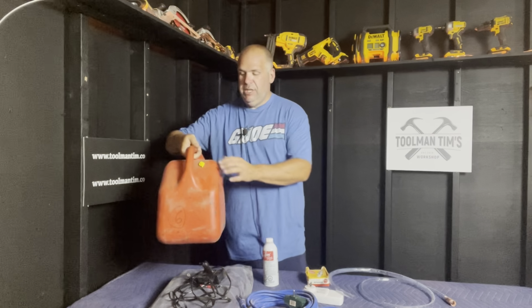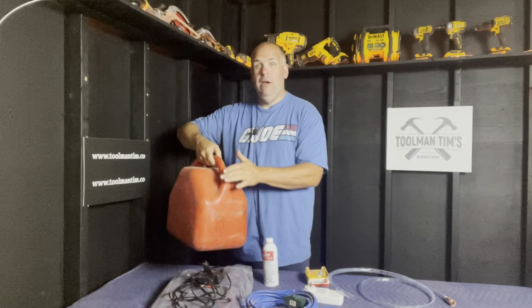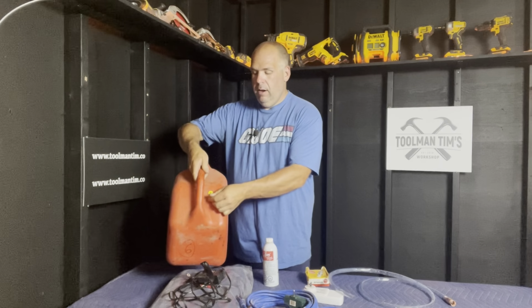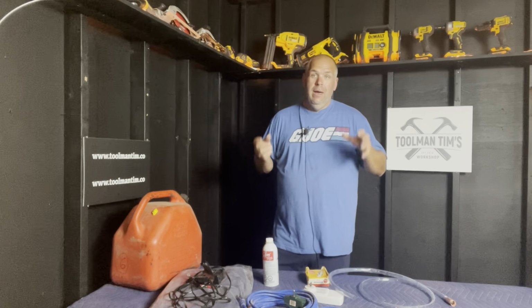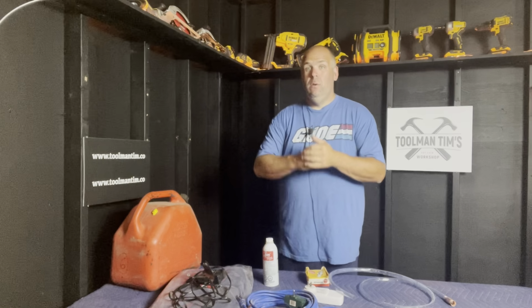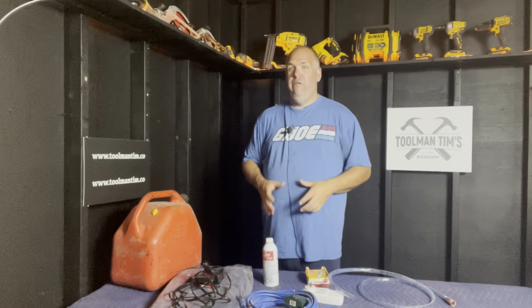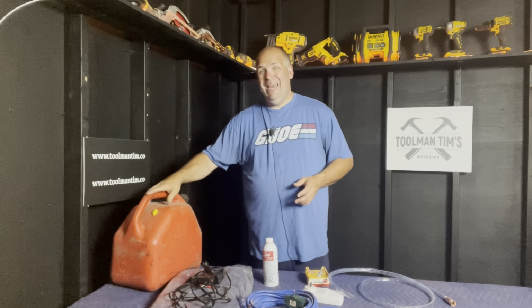And I even bought a bunch of these on eBay or Amazon a while ago. For a while there, they did away with the stupid back vent on these things. So I had to buy my own, put them in there, and they work really great. They go in really tight, but to me, an absolute must-have necessity of fuel storage is a standardized fuel can. I don't care which one it is, whatever one you like, buy all the same of that. So each time you go and buy another one, if you want to get up to 12 of them to have on hand to cycle in and out, make sure you always get the same one.